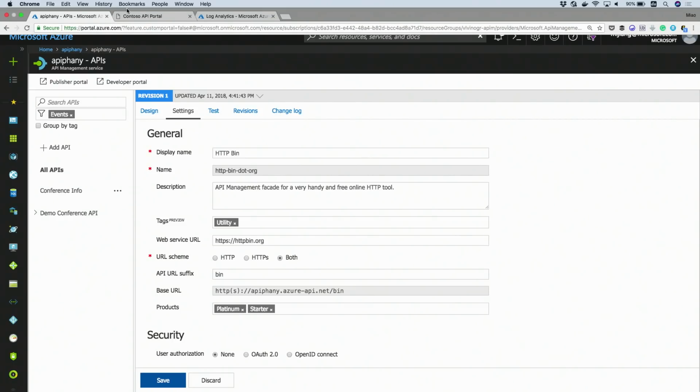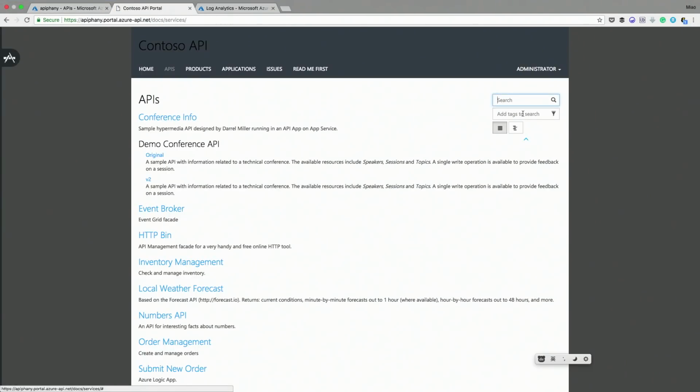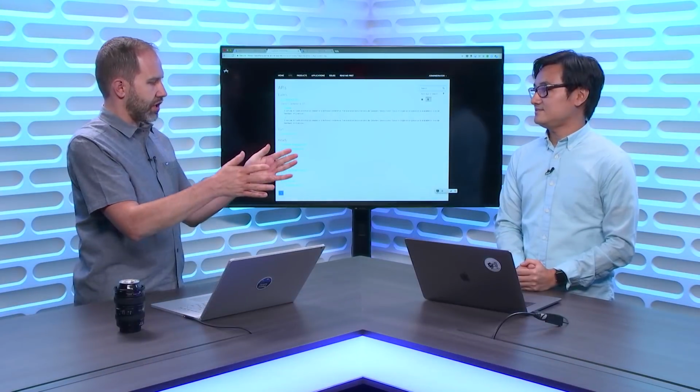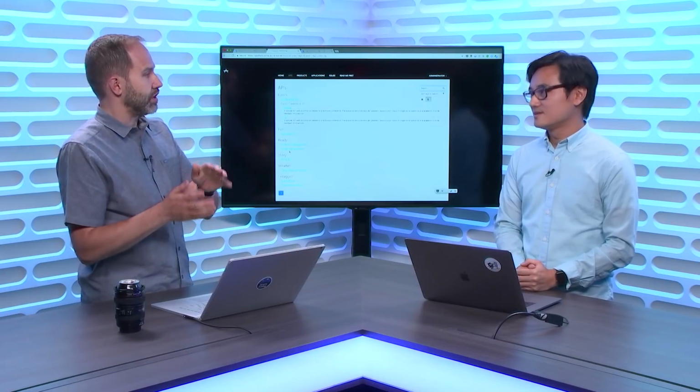And if I go to the developer portal here, go to the APIs page, again, developers can also search my APIs based on tags, but one cool thing here is that they can also view my APIs grouped by the tags. So let me show right here. So here you can see all the APIs are now grouped according to their tags, so that if I have dozens of APIs, developers can quickly find the APIs that are useful to them. Very cool. It gives a functional cross-cutting view. Even though you might have a lot of different APIs run by different teams, everything that is events or everything that is utilities can be seen.